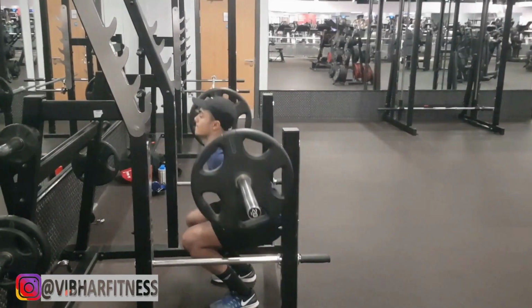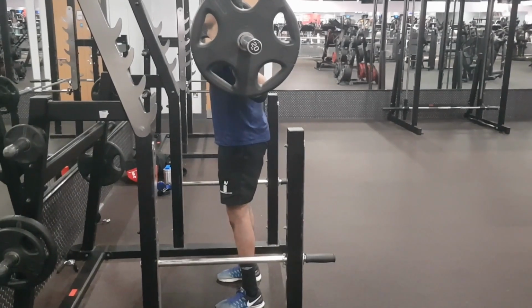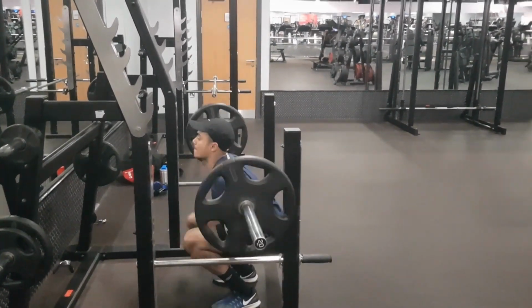For today, we're just going to look at high bar squats, which is when you rest the bar on your traps, which is the muscle here. So you rest the bar here and just perform the squat. So this is an example of squats. If we pause at the bottom, we can analyze the form.